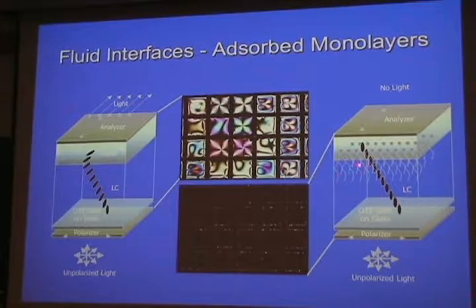On the other hand, if a surfactant is adsorbed at this interface, and if that surfactant is adsorbed in a concentrated enough monolayer, then the anchoring at both interfaces is homeotropic, so we have a uniform homeotropic cell, and it's dark between cross polarizers. And what I'm going to show you is that based on subtle changes in the structure of this monolayer, you can get different kinds of anchoring besides just planar and homeotropic, and that's the basic phenomenon.